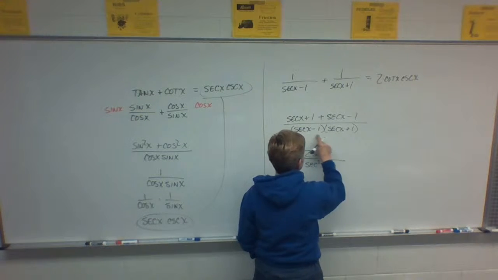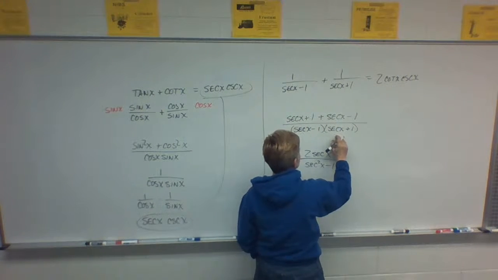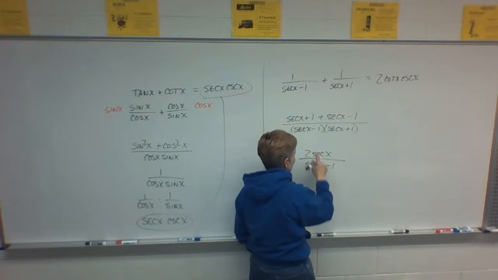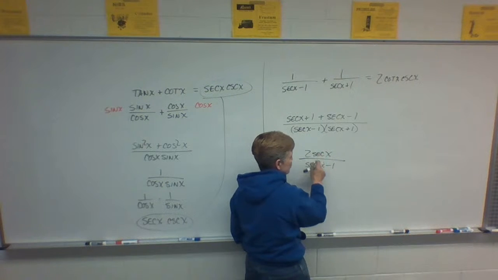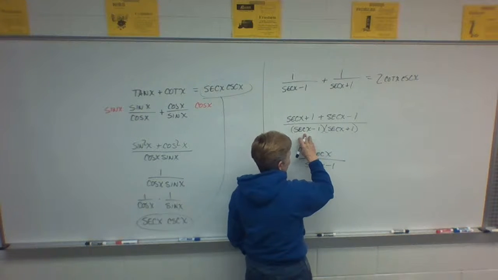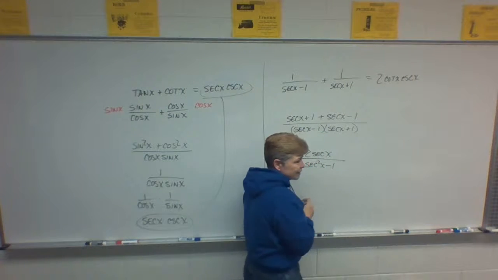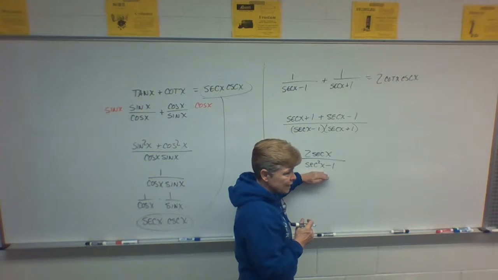The reason I waited to multiply these out is because I wanted to see how this turned out. Because in factored form, it's a lot easier for me to see if the result of putting these together is cancelable. It wasn't. So I went then and multiplied it out. You see what I'm saying? Leave it in factored form until you're sure nothing will cancel once you clean up the numerator. And it doesn't. So I multiplied them together because when you have a binomial times its conjugate in trig, you generally always produce an identity. Do you see that Pythagorean identity? Is it there? Was that an identity? Yeah. What is it?